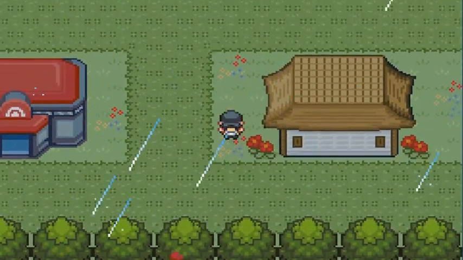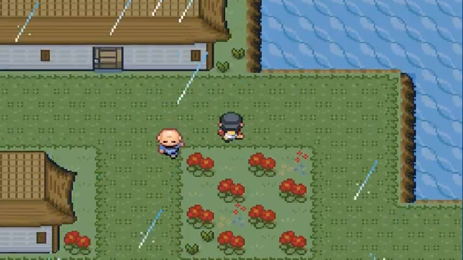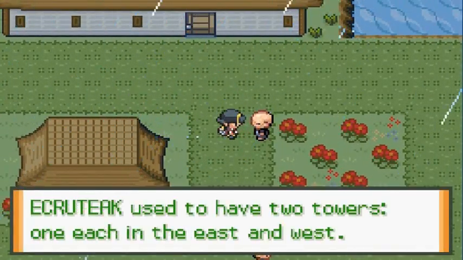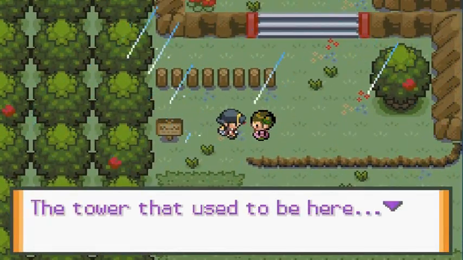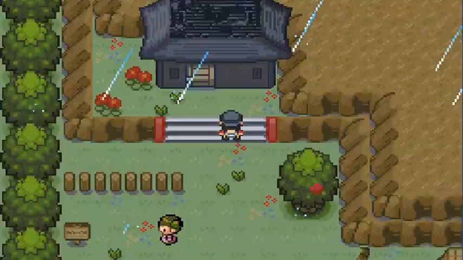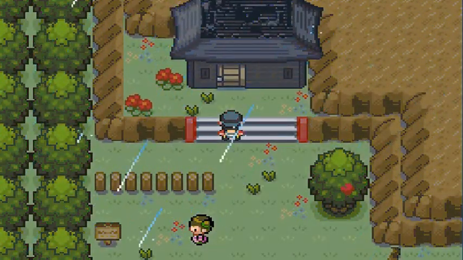Ecruteak City, of course. You all know that it is where the legend starts. This is where you're actually gonna find the Pokemon Tower, the Tin Tower, whatever. And Lexi has two towers, East and West Towers. Okay. So Lexi, talk to this lady. Tower used to be here. My grandma told me I used to be much taller. And you know what? We're gonna be going in here first, and then we're gonna go into the Kimono Girls afterwards, and then see what happens from there.